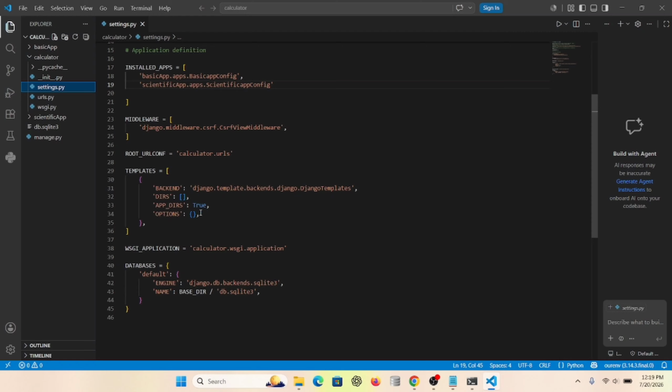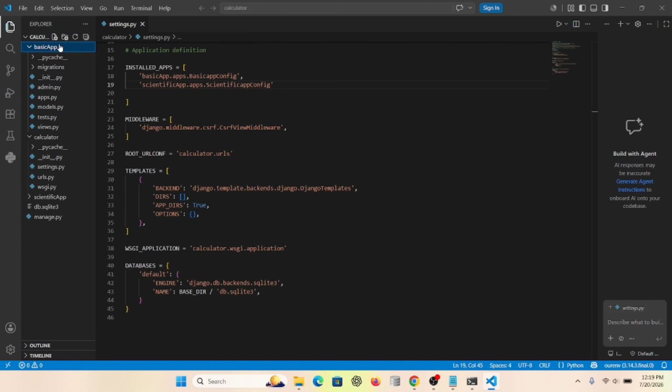APP_DIRS means that we can create a template in the app. So now we will create a template in the app.